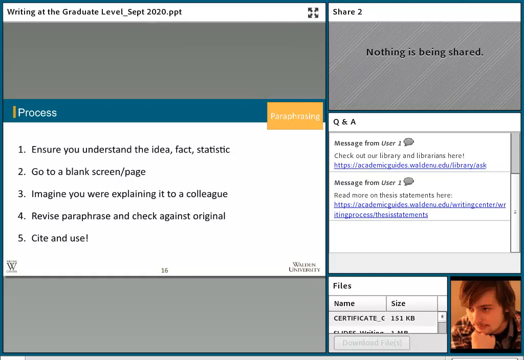Again, I think it's pretty easy to know that when I'm taking the words from an author, I need to give them credit for those words. But at a graduate level, you also need to give credit to the author for their ideas. So even though you put it in your own words, using your own sentence structure, your own phrasing, you need to give the author whose idea that is credit for that idea. So again, these are a few effective steps that we think about to craft a paraphrase that really works. And it's a way to double check that too.